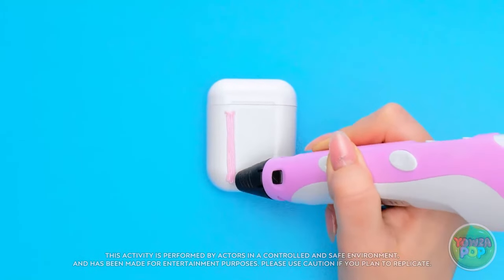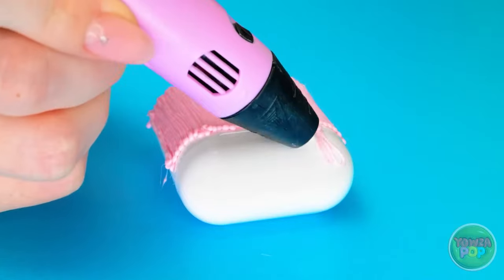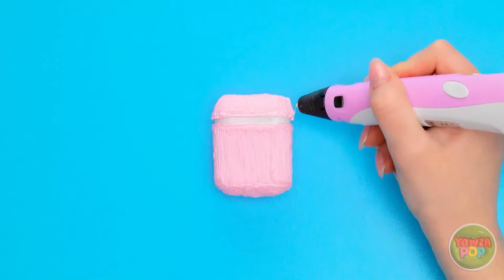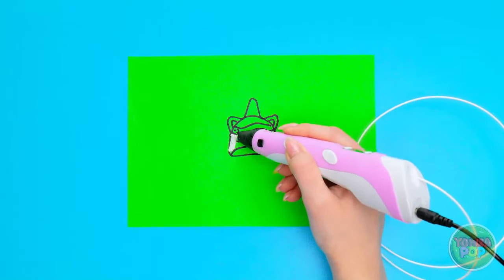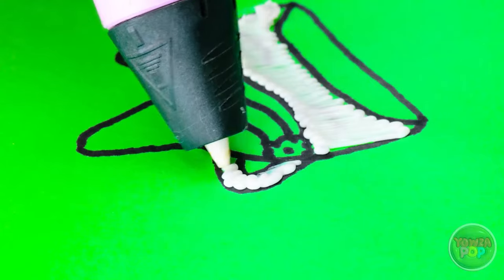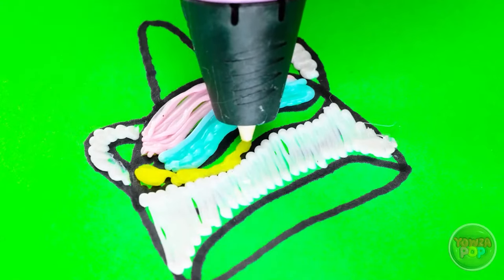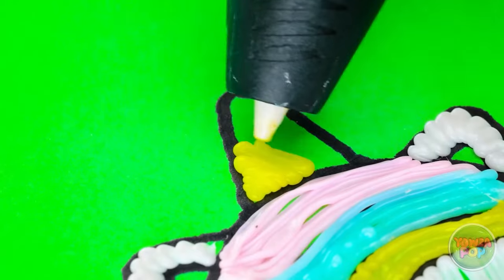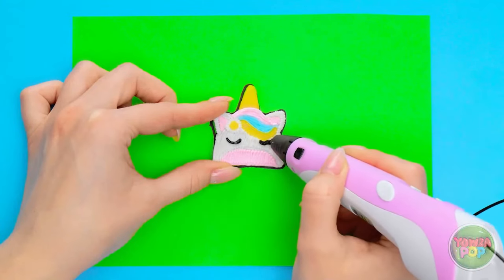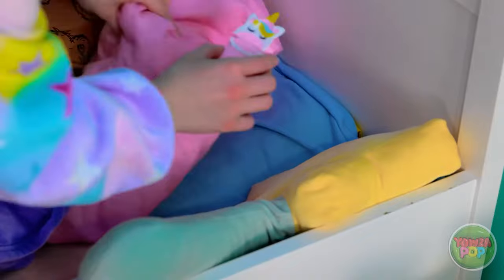I'll start by drawing vertical lines around the case — I'll keep them nice and tight, I don't want any gaps! Once I've done that I can start on the lid. I'll make small lines on one side of the lid and work my way around the sides. I've drawn a unicorn on a piece of card and I'll use the 3D pen to fill it in, staying within the lines. That's the first part done — next I'll draw the ear. I'll switch colors and fill in the other sections — I want it to be colorful! The sections will join together. I can't forget about the horn — that looks perfect! Now I can add the finishing touches. The lid looks like a unicorn's mouth! Matthew is gonna love it! I think it's ready to go under his pillow — it will be such a surprise!